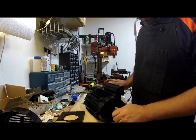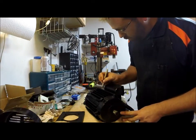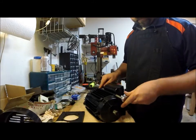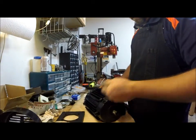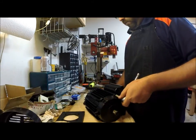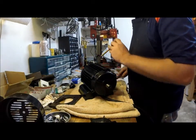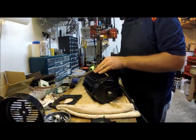Okay, well I got the fan off, so now I'm going to take the end covers off, and first I'm going to mark this. So again, you don't have to guess when you put it back together. Okay, I think I've got it to break loose on that end. Tap it all the way around.